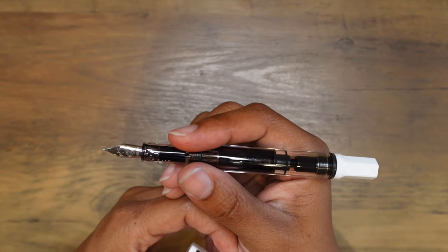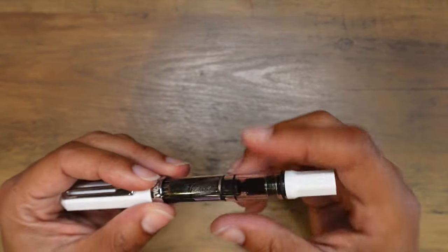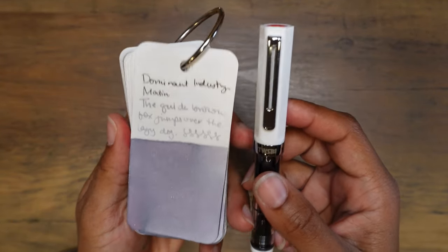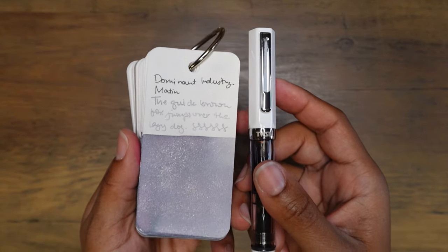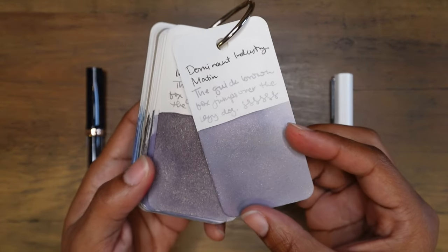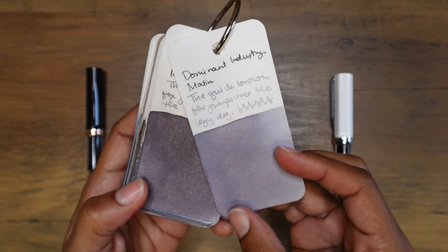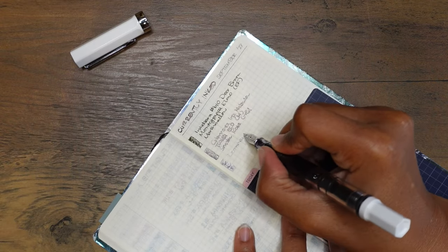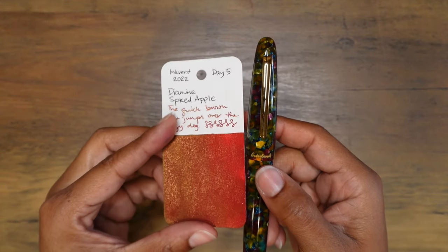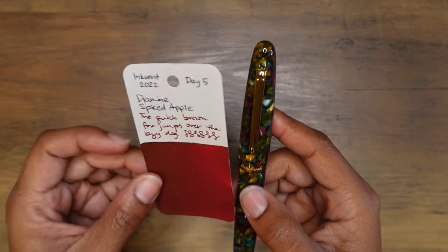Dominant Industry Matin is the reason why Colorverse Iris Nebula has a chance to shine again this month. A couple months ago, I purchased a sample of Matin from Van Ness Pens, and I was shocked to see the similarities between this ink and Iris Nebula. So this month, I put Matin in a second TWSBI ECO with a medium nib so that I could decide which was my favorite of the two inks. I felt that it was necessary to continue my exploration of two Diamine Inkvent colors per month.